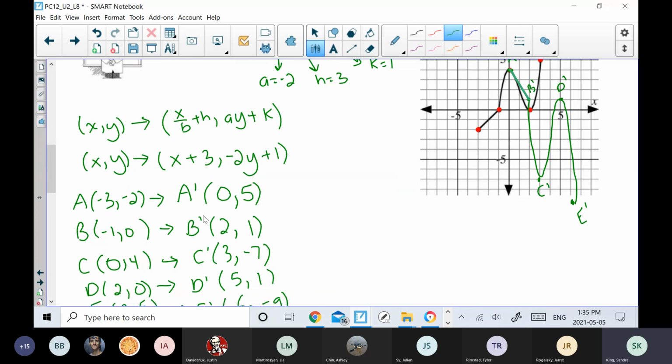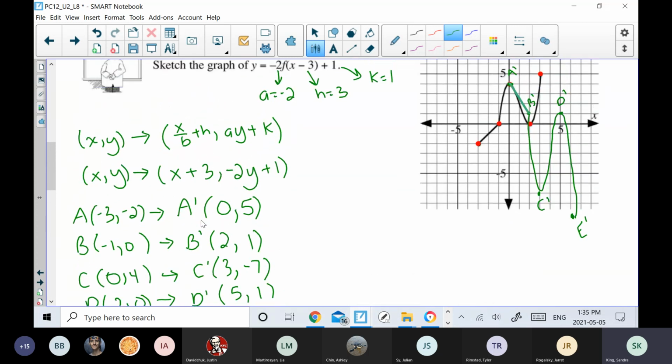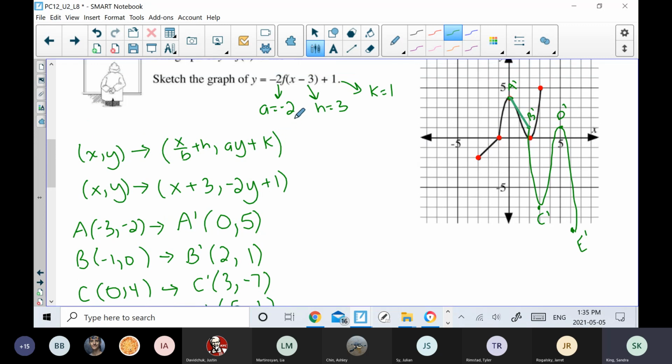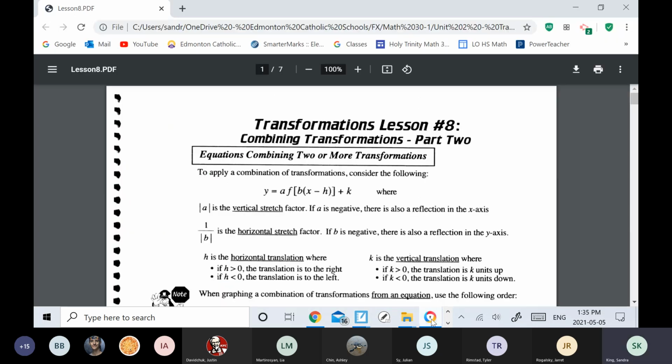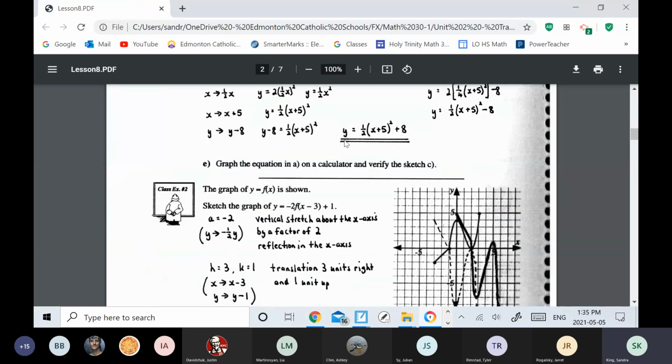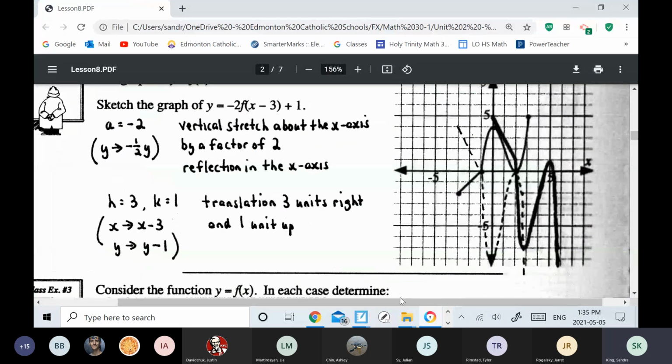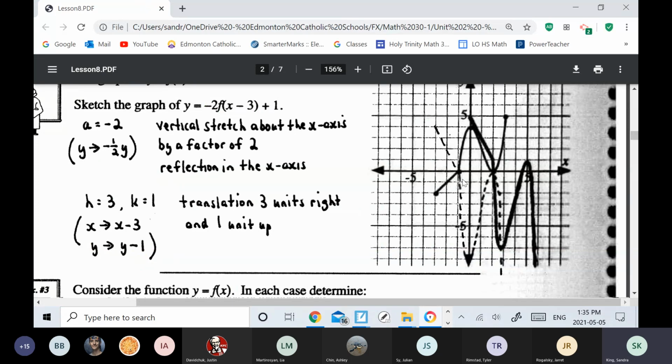I like teaching this mapping, okay? What I had mentioned is some teachers, like Mrs. Stevenson, would get her students to first take the original graph and stretch it. They would have to draw that. Then she would make them reflect it and then translate. So I'll show you an alternate way to do this. I'm not going to actually do it because I don't like this method, but look at this. When her students hand in their exams, first she gets them to do the stretch, then the reflection, then the translations. So she will always see on her tests 4 to 5 different graphs.